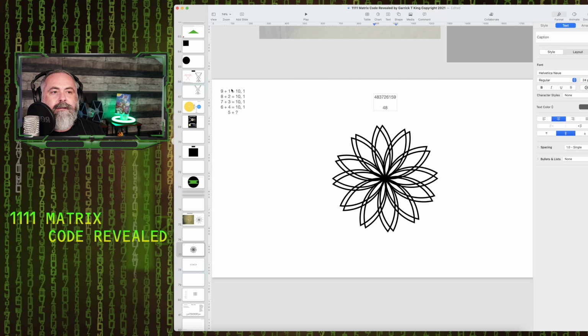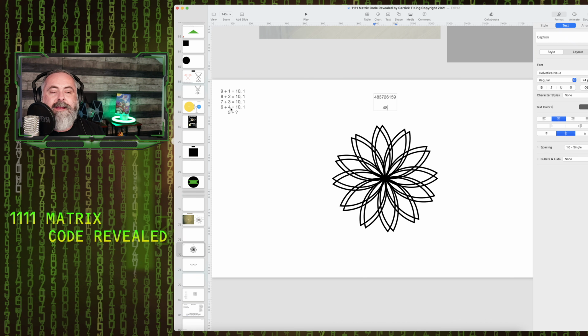So we're going 1, 2, 3, 4, 5, and then 6, 7, 8, 9. But the way this is set up, 9 and 1 are companions, because 9 and 1 equals 10, which reduces to 1. 8 and 2 is 10, which reduces to 1. 7 and 3 equals 10, which reduces to 1.